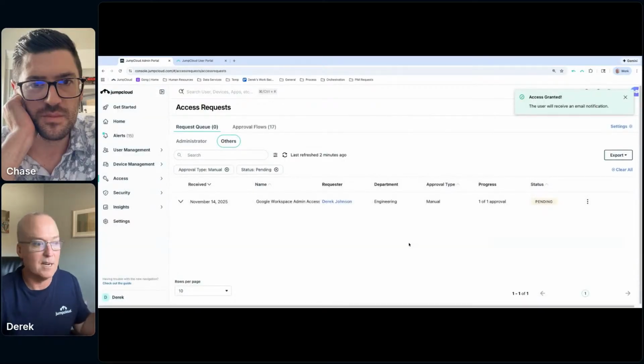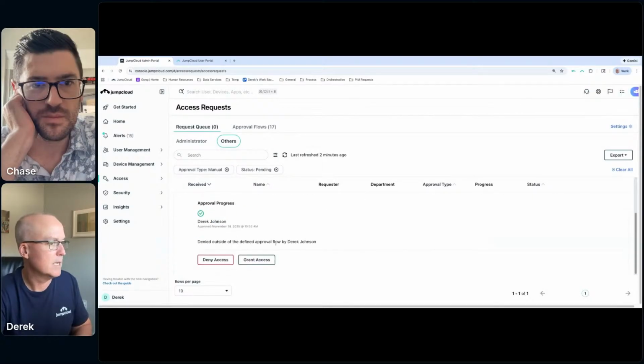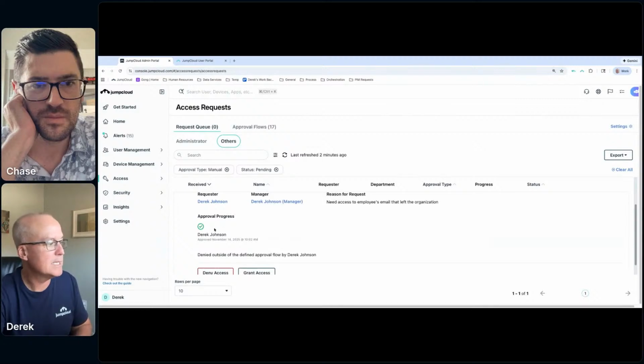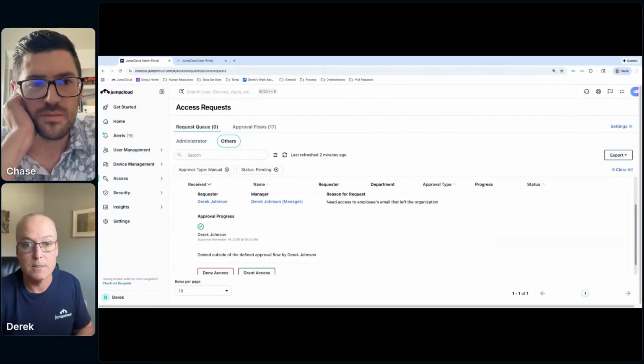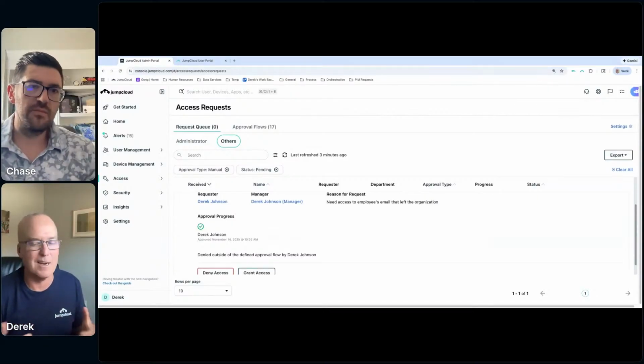Right. Done and done. So now I know it showed it as pending, but it's just because it hasn't updated the table yet. But you can see if I expand it that it's been approved now, right? We're done with this one. So that was a key component, to give that power to the administrators. And so we felt like that was an extremely important piece, to allow for nothing to get blocked, nothing to get paused, nothing to kind of stall out.